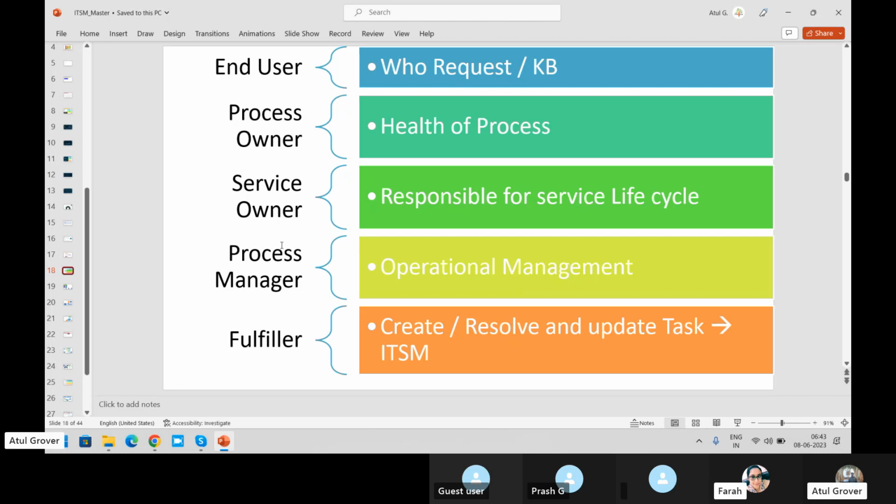But is it feasible? It is feasible in a small company, in a startup, where a person performs multiple roles, like I'm a service owner as well, a process owner as well, a process manager as well. That is feasible, but not that practical. Because later on, today you are a small company with only 2 or 3 processes, but tomorrow if you have 20, 30 processes, then it's hard for that person to manage. Okay, that's the thing. Thank you, Atul.